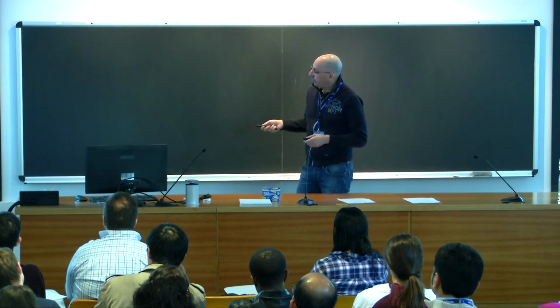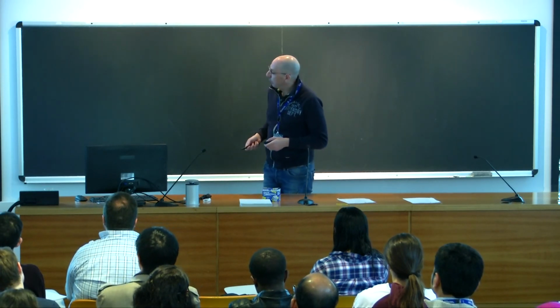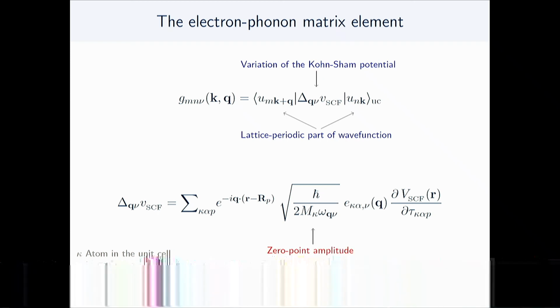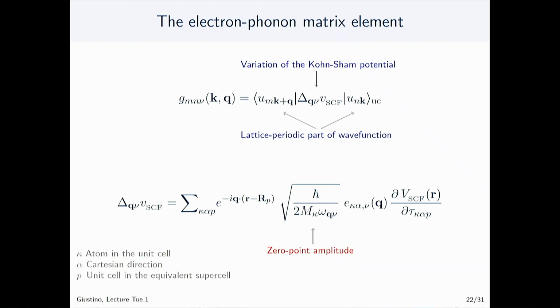So this object now is quite complicated. So if we want to write it explicitly, it contains quite a lot of information. So first of all, I told you that we were starting to look at the zero-point displacement being h bar divided by twice the mass and the frequency. In a real calculation, there is a mass for each atom, so m sub k, where k is the atom. Then there is a frequency for each vibrational mode, so that becomes a little bit more complicated.